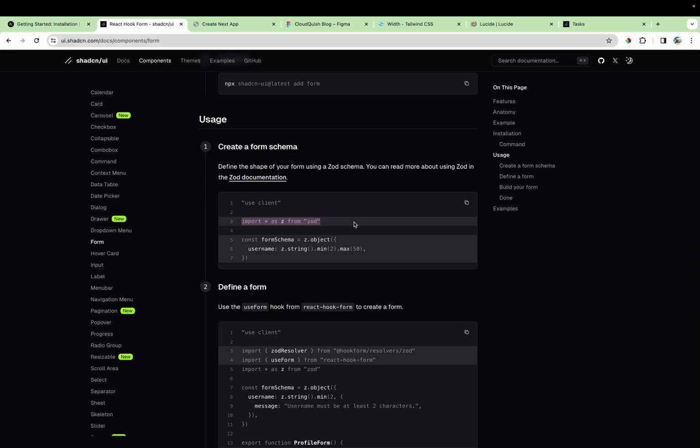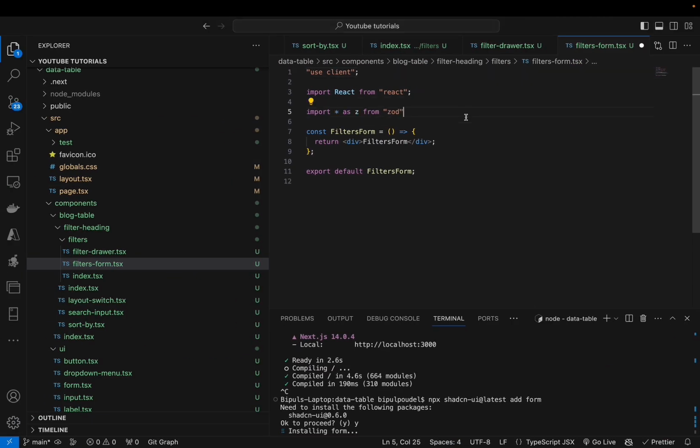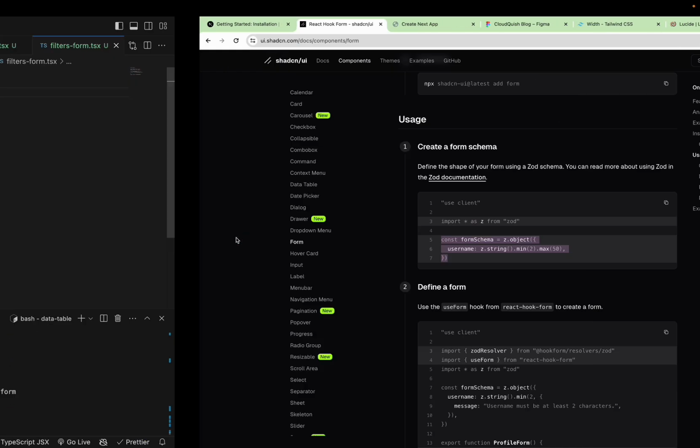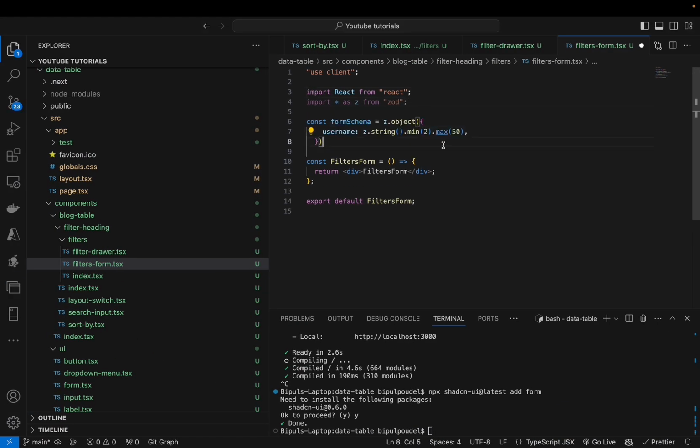Since we have installed Zod, we can just import Zod and then create a schema for it. In our project, we will have a schema, but we will not have any requirement on it because we don't need anything. They can just simply not select anything and then apply the filter. That should work for them.